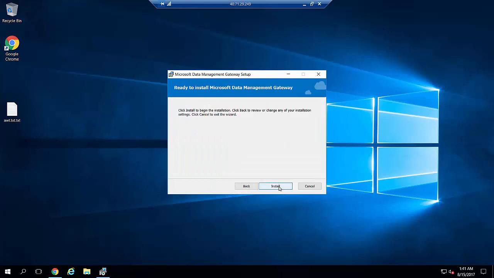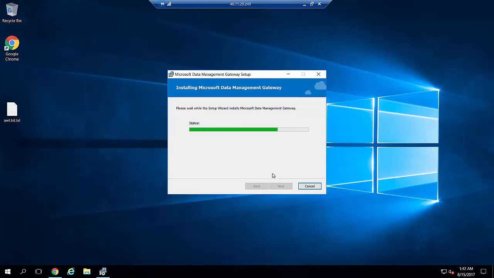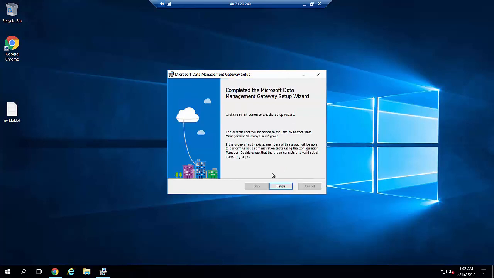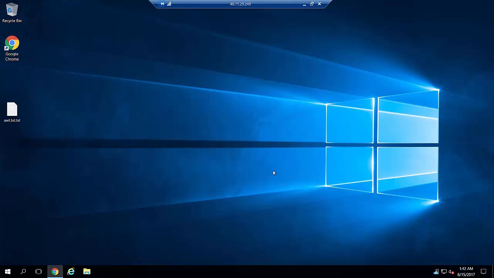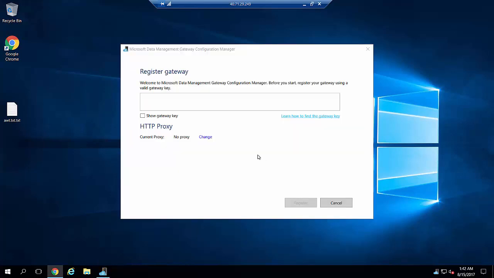We're going to take the defaults and install. Okay, finished. It brings up the registration program. We need to provide a key for it to make a secure connection with the data factory service in Azure. We're going to leave it here and come back once we have the key generated.